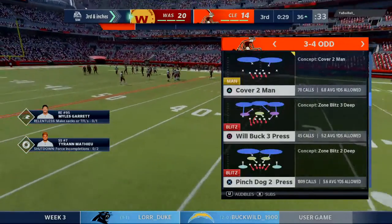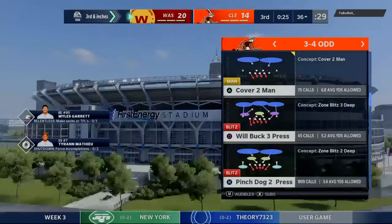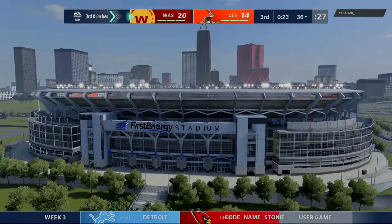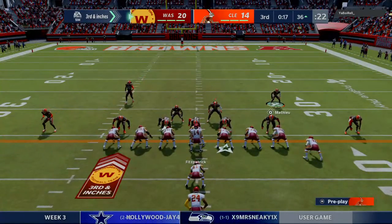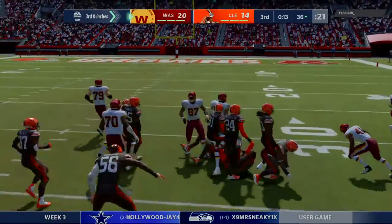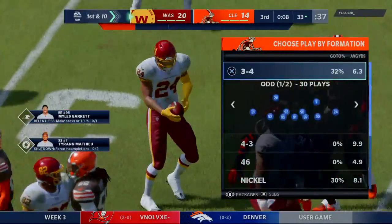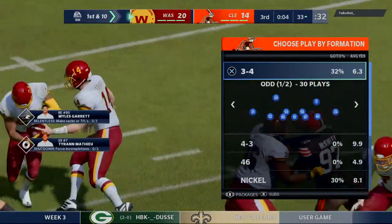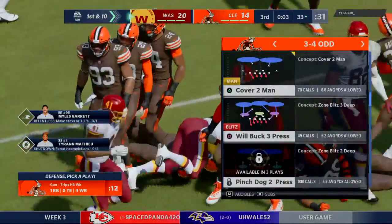I always laugh when people say, what's the toughest route to defend? And I'm like, any of them, especially if it's a good receiver. That makes things very difficult. But when you're running a drag route, something short, shallow, going through defenders, using guys almost as screens in order to get open, that makes things tough for guys trying to get to the football. And he's able to get it to the 33. Good enough for a first down. He's taken down. 3 yards there, good enough to keep the drive moving. 3. First down, Washington.